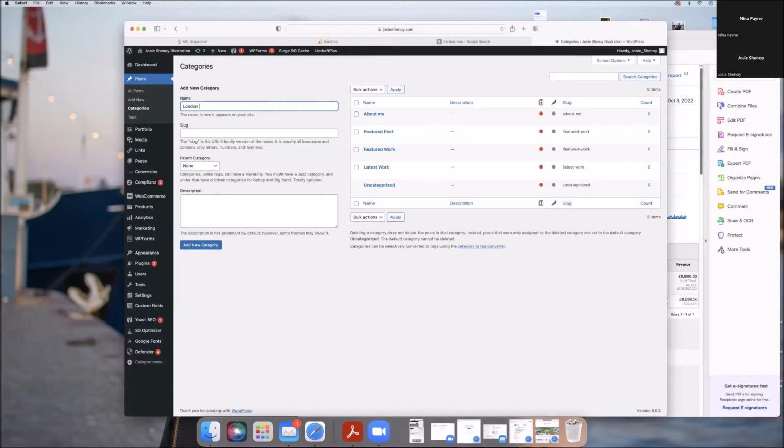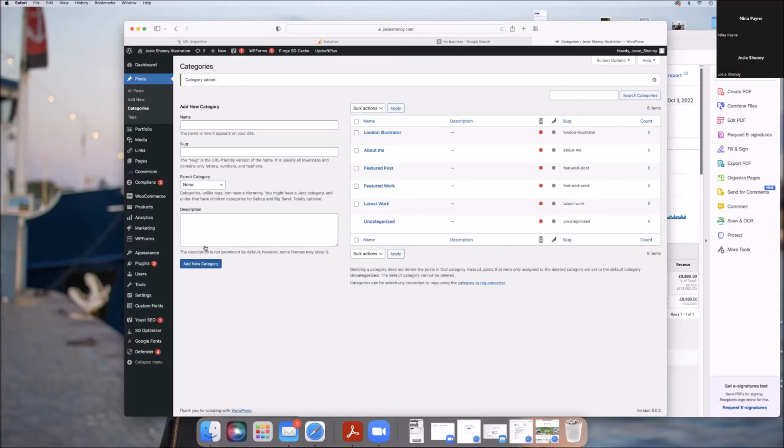The slug should self-populate. So is this a blog post? Not quite yet. Okay. Just hold this thought for one second. So you can ignore the slug because that will automatically populate itself, I'm sure, but we'll find out. So parent category is none, because that is the topmost category. So this is your parent, before the children and everything else like that. So if you can just click add new category, let's see what happens.